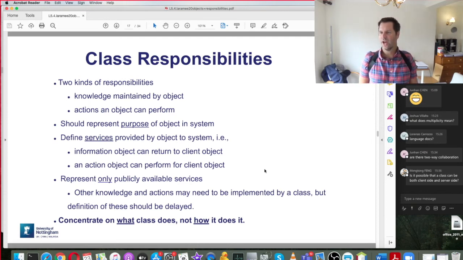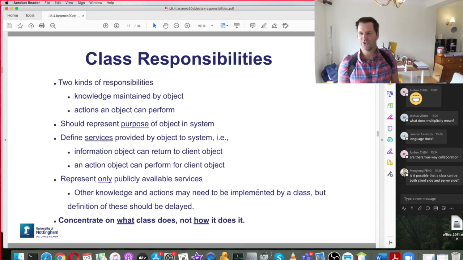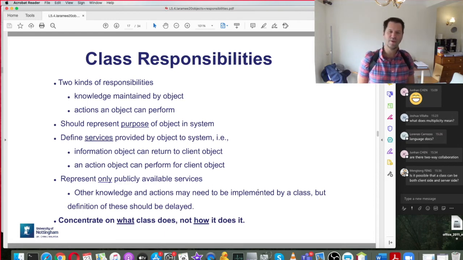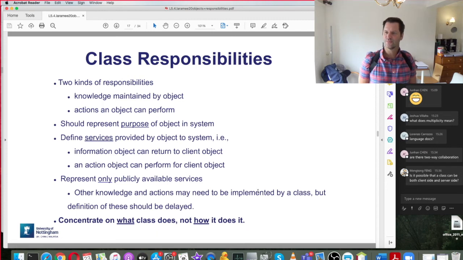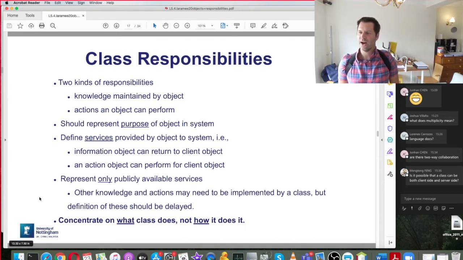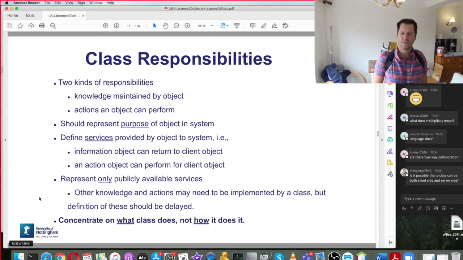Other knowledge and actions may be needed by a class, but the definition of those should be delayed. So that means private methods and private knowledge or private data. And again, I'm repeating myself here. I put in bold-face font at the bottom: concentrate on what a class does, not how it does it.